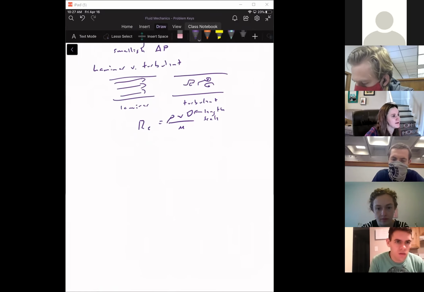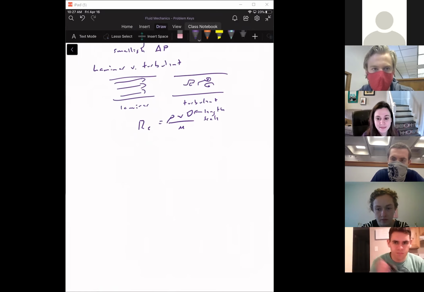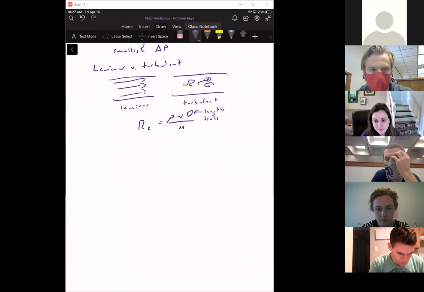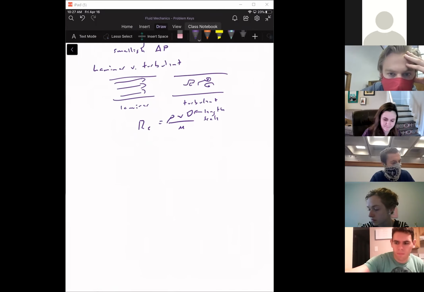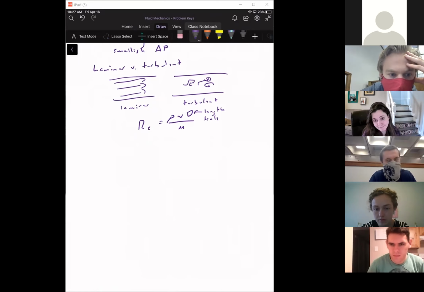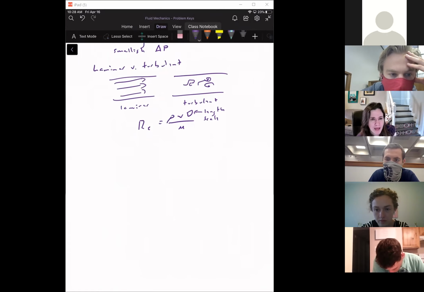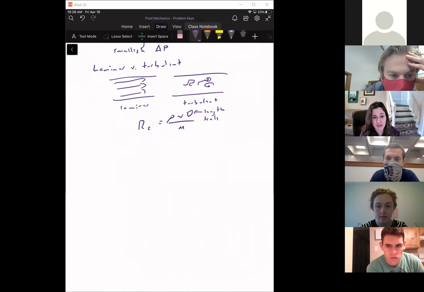Okay. Question. I'm going to open up the chat room window. What, besides the like 2300 for circular pipes, and I think there was some critical flow for, oh yeah, power law fluids. Is there any other like transitions that we should know of? That you should know about. Okay, so there's a different one for flow over a flat plate, but I don't remember it. So I'm not sure I would expect you to remember it.